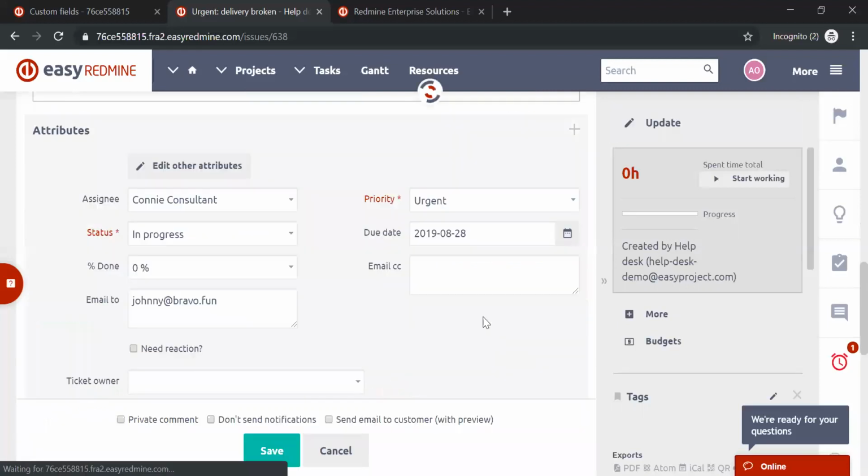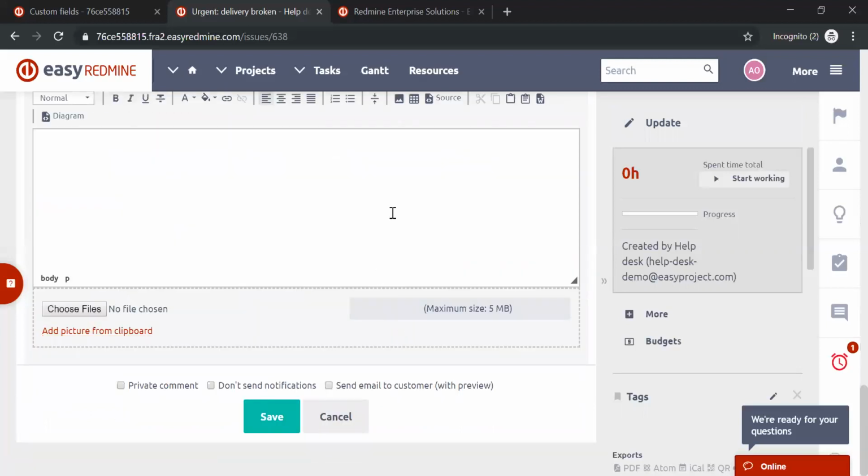And now when we want to update, the thing is that you can also set up the signatures within the project for the task, so you don't have to be writing your signature all the time.